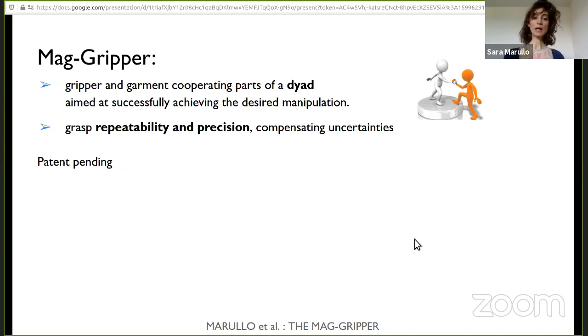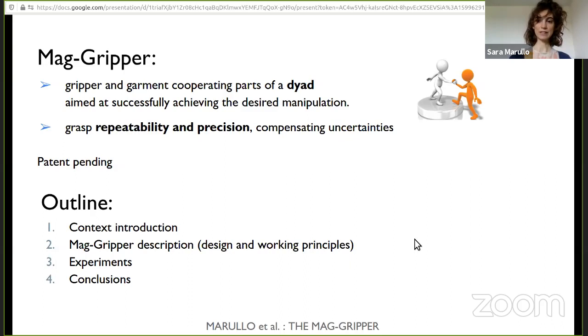By presenting MagGripper, we want to propose to approach autonomous garment manipulation by considering gripper and garment not as disjoint entities, but as cooperating parts of a dyad, which is aimed at successfully achieving the desired manipulation. MagGripper allows improving grasp repeatability and precision by design, compensating uncertainties on the target grasping location. I'm really happy to tell you that we currently have a patent pending on our approach. And here is the outline of this presentation: context introduction, MagGripper description, experiments, and conclusions.